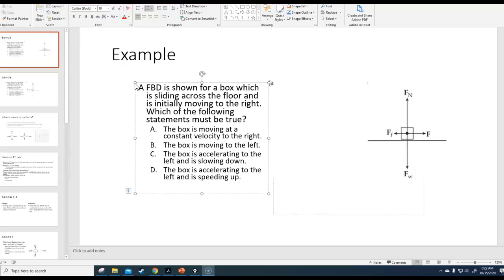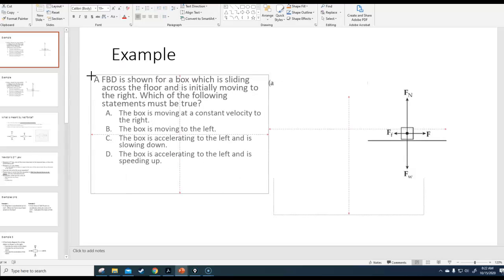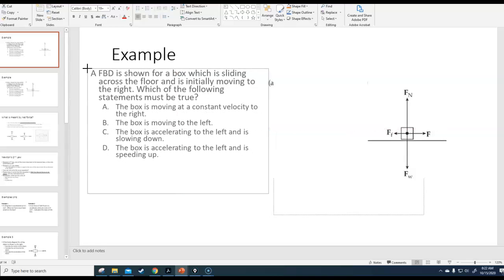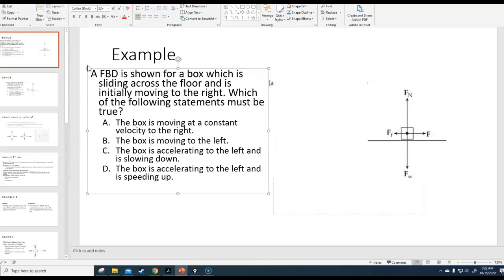Okay, so in the last video we kind of reviewed Newton's first law, and we talked about different types of forces and how to draw free body diagrams. Remember, an FBD is a free body diagram, and the purpose of a free body diagram is not to show which way an object is moving necessarily, but to show which way the forces acting on an object are acting. The size of the arrows represents the relative strength of those forces, so the longer the arrow, the stronger the force.